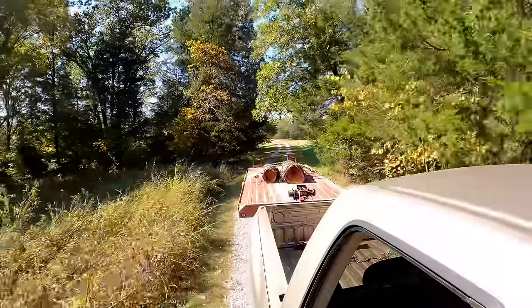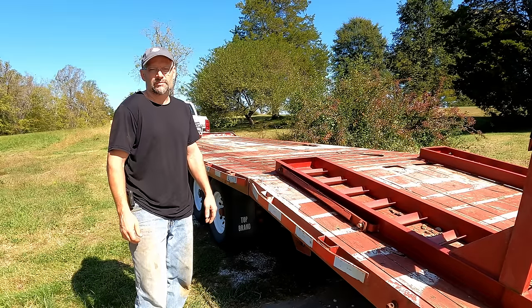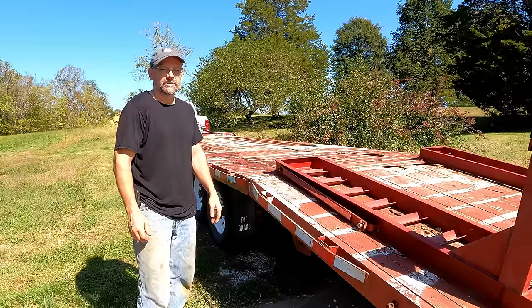So there you go, guys. Lots of work on a trailer. You know, trailers aren't the most exciting things in the world, but if you're dealing with equipment, you're going to need a trailer. Keeping them running right and working properly is important, so got to do it.